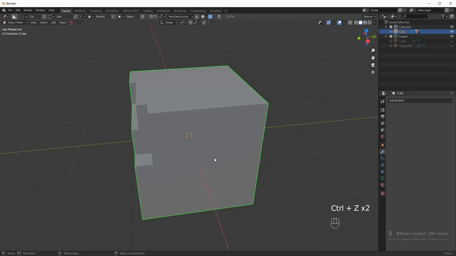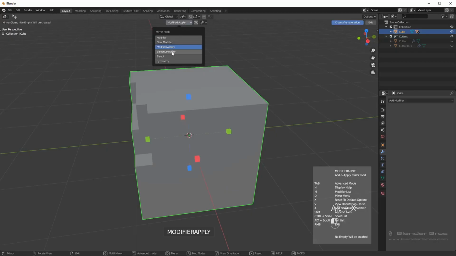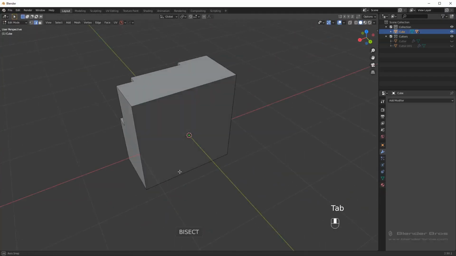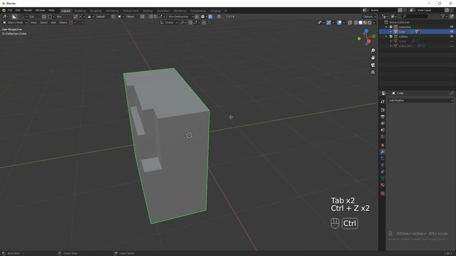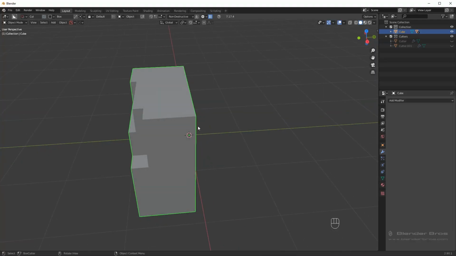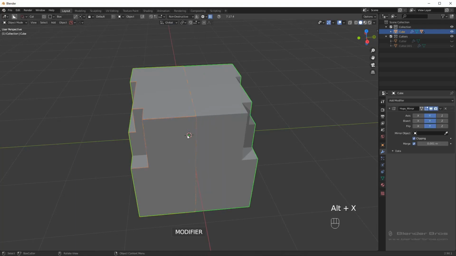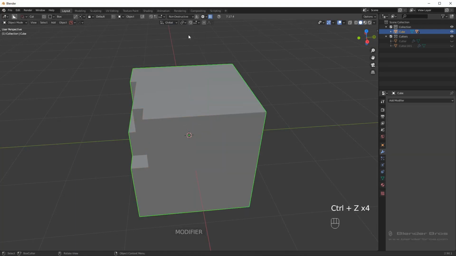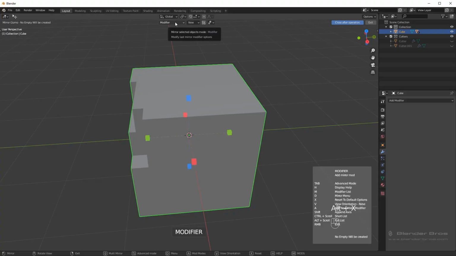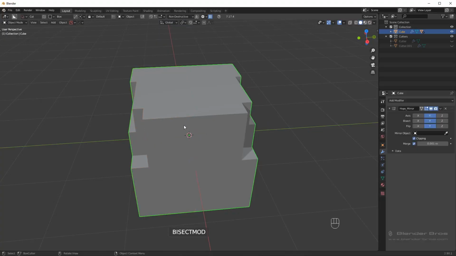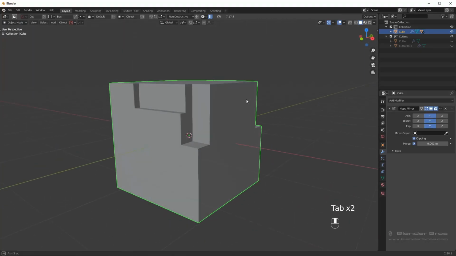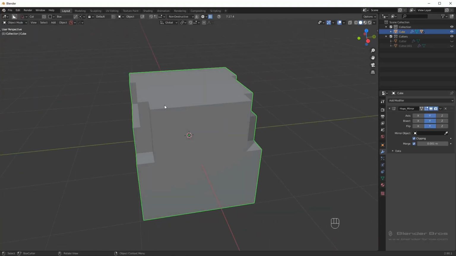So that's about it. And then we of course have bisect and modifier and bisect. Bisect's pretty simple. It just bisects the object, right? That's all it does. Whereas bisect and modifier does this, but it also applies a mirror afterwards. So bisect and modifier is the same as bisect, and then add in a mirror like this. Same thing, but it basically reduces the step. So instead of doing 2 different steps, I can just go in here, use bisect and modifier, bisect it, and then apply a mirror.